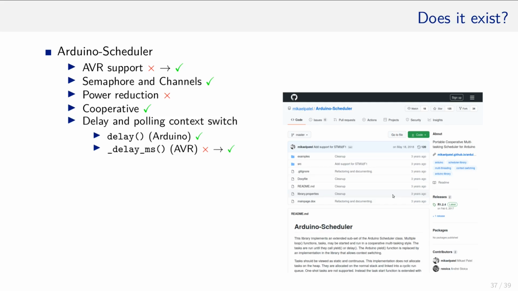After modifying the Arduino scheduler and implementing a delay functionality for the scheduler, suddenly the Arduino scheduler became an Arduino and AVR scheduler. Support for the AVR libraries is added, and the delay_ms functionality has been replaced to let tasks yield. If the practical demo was too fast, feel free to rewind and go slowly through the implementations. If there are issues, please let me know in the Q&A box below.